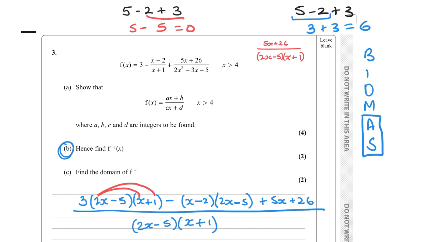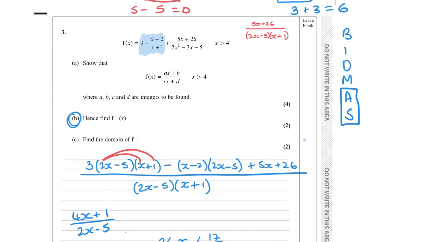No, what I'm saying is I did the addition first. I did this part first. It's like I put in an imaginary bracket. That's what a lot of people did. They added this one to this one and then did 3 minus the whole thing. What I'm saying is that's wrong. We need to put them all over the same denominator and then expand everything and go from left to right. So another way, you can do this first and then add that on. Once you do all that, you should get 4x plus 1 over 2x minus 5.